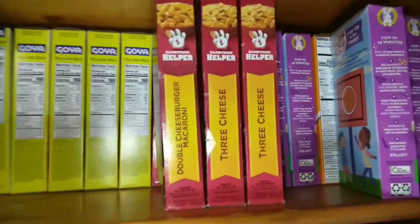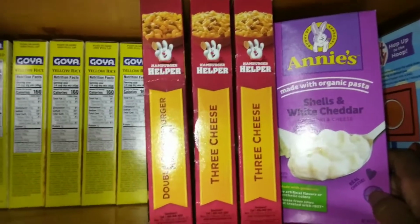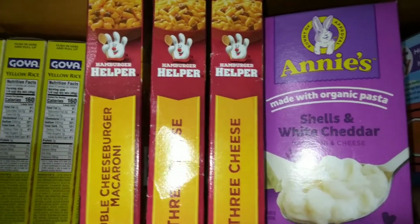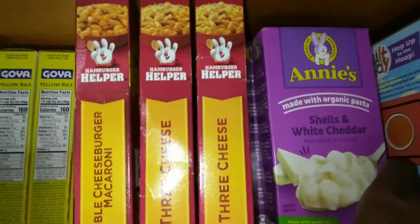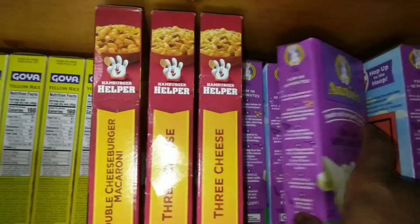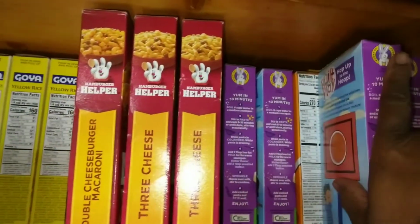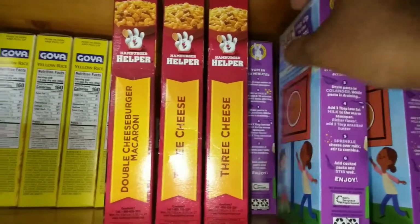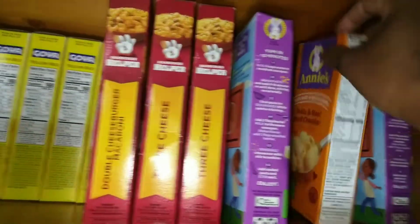But y'all, I'm thinking about making like a raggedy Mac. I never had this before, but it was so on sale. I was like, listen, I'm getting with Annie's. We gonna see, because you know, you could spruce it up with a little bit of salt, a little bit of pepper. I'm thinking about doing something real raggedy like this, because I do not feel like making a homemade Mac. I bought this, and I just be having so much different stuff, y'all. It's pathetic. But here go a different kind, I think, right here.